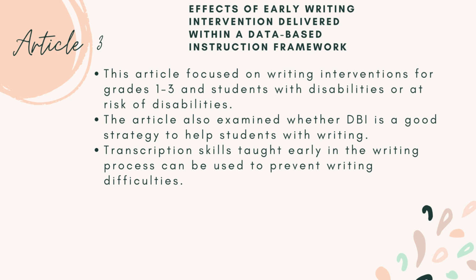The article also mentioned different steps for DBI: establish present level of performance, set an ambitious long-term goal, implement high quality instruction with fidelity, monitor student progress, use decision rules to evaluate student progress and instructional effectiveness, generate hypotheses to individualize instruction, and make instructional changes based on the hypothesis.